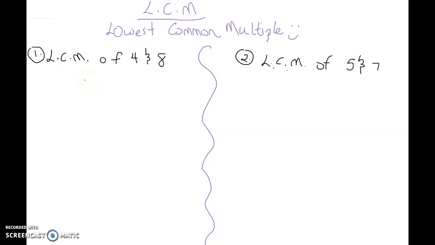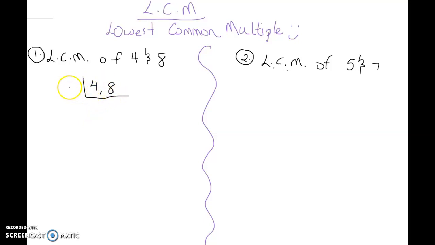So number one, we want to find the LCM of 4 and 8. So first, write down the two numbers, 4, 8. Put your division symbol, division sign. Now, in simplest terms, what you're going to do is think about the smallest number that can go into 4 and 8, the smallest number that can be divided into 4 and 8. And our end result is that in place of this 4 and 8, we want to get a 1, 1.